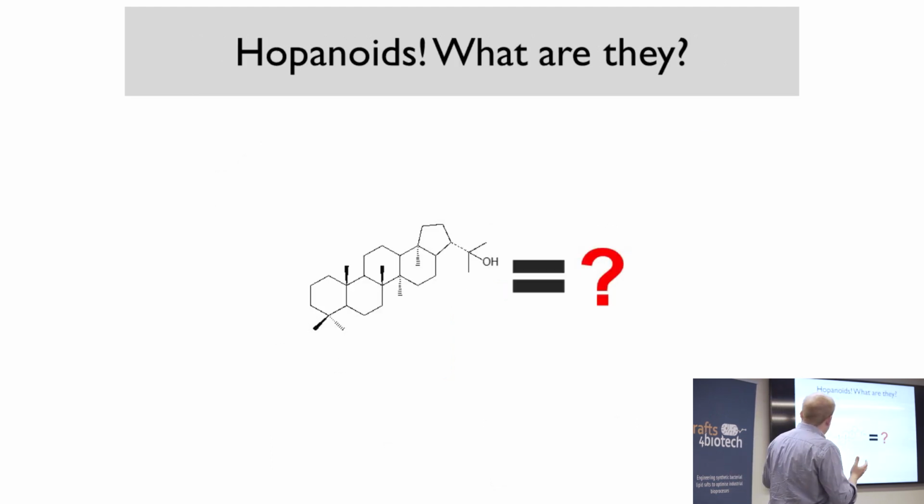Okay, so one of the things that's come up in the literature are the Hopanoids. This is a molecule that was discovered originally in oils. They're abundant, they're everywhere, in almost all sediments where geochemists have looked. And the question was, what are they? They look like sterols. Eventually they were discovered in bacteria. And so people made assumptions that they might be sterol-like. But this was fairly up in the air.